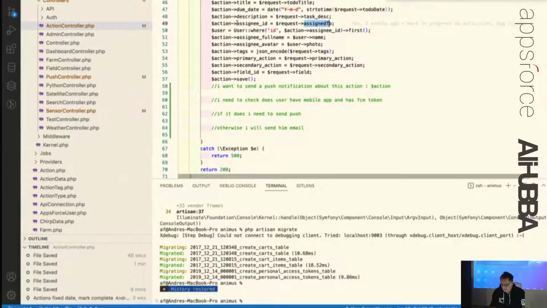Okay, I get the user ID, and using that user ID, I find class user, which is a model, which basically means that this will find the first user in the table which matches this ID. In this case, it's Jasper.